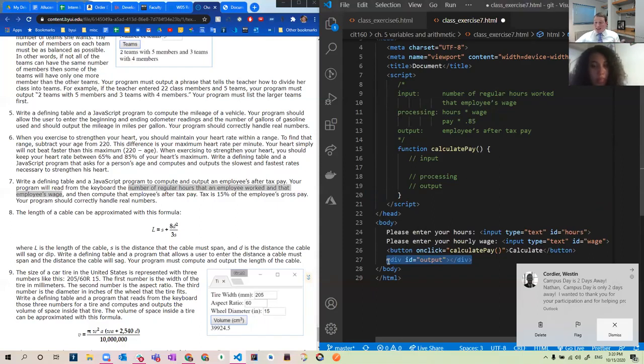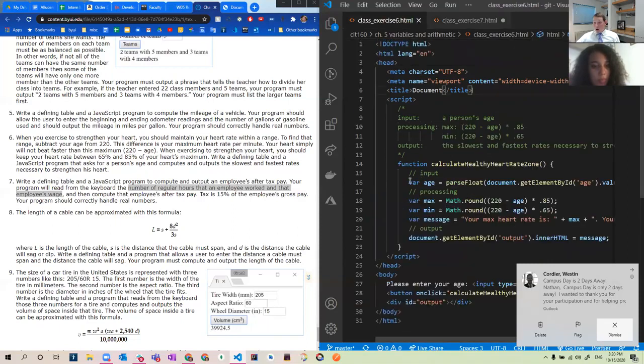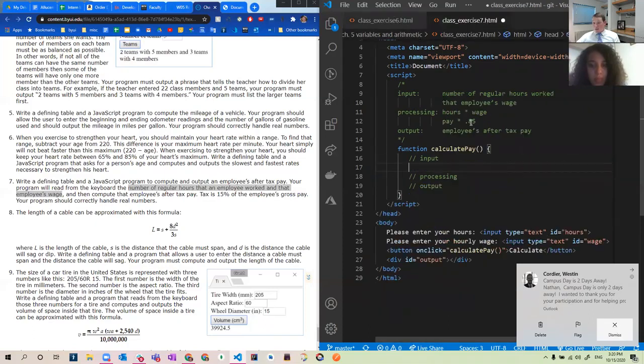And when I go and take my test, I can look at these programs that I've already written, and I can use them as much as I want. Then all I have to worry about is just my calculation here. And so right here, when I see my inputs, I could look at a previous program and be like, oh, here's how I did my input. I used document.getElementById, whatever the ID was on the input in the body. I used .value. I also parsed it. And so I could effectively just copy this line of code from one of the programs that I've already written when I go to take my test.